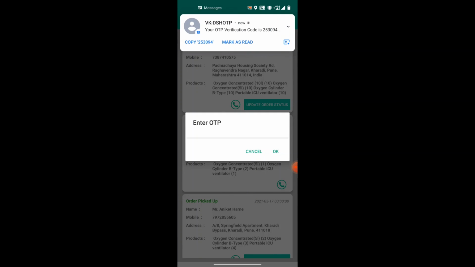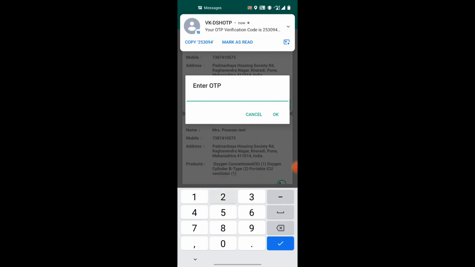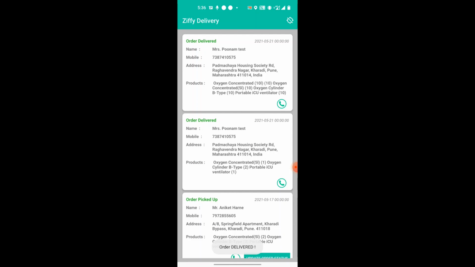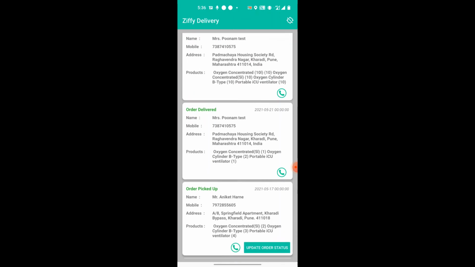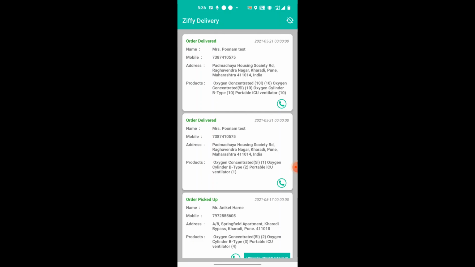We need to enter that OTP, 94. Then the order delivered message shows, so the order is placed successfully. Then at the demander side as well, in the history the delivered option will be shown. So this is the functionality of the Zippy delivery application.